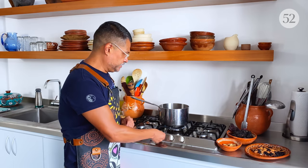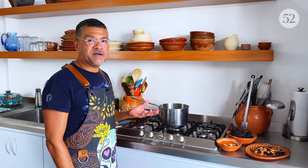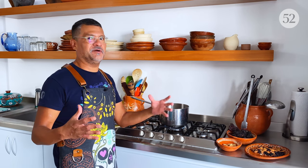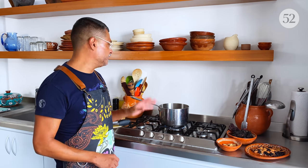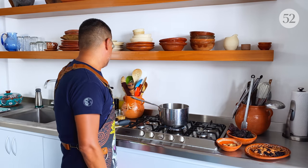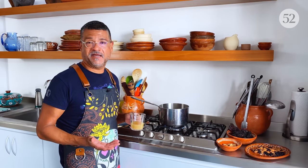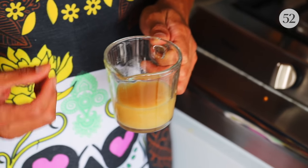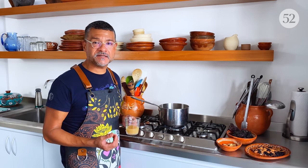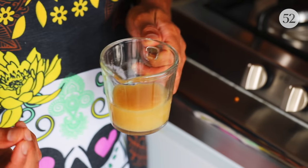So I'm gonna turn this pot on. I'm using a large saucepan. Normally when I make moles, I'm used to making enough for an army of people. This, like I said, is gonna be 4 to 6 people, so I just need a saucepan. So I'm gonna use lard, A, because I love lard, but it just adds a lot of flavor that I really like. And it's not like you're gonna be tasting pork necessarily, but it's gonna give a nice umami, a little bit of a caramelization.